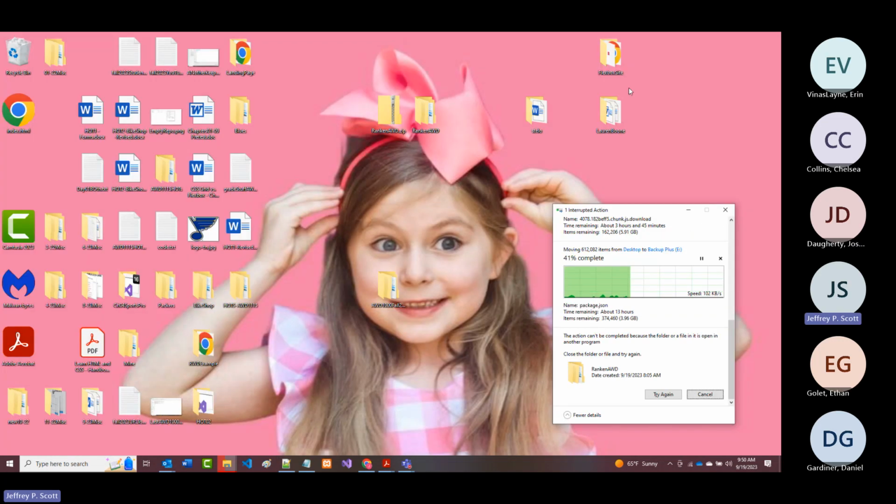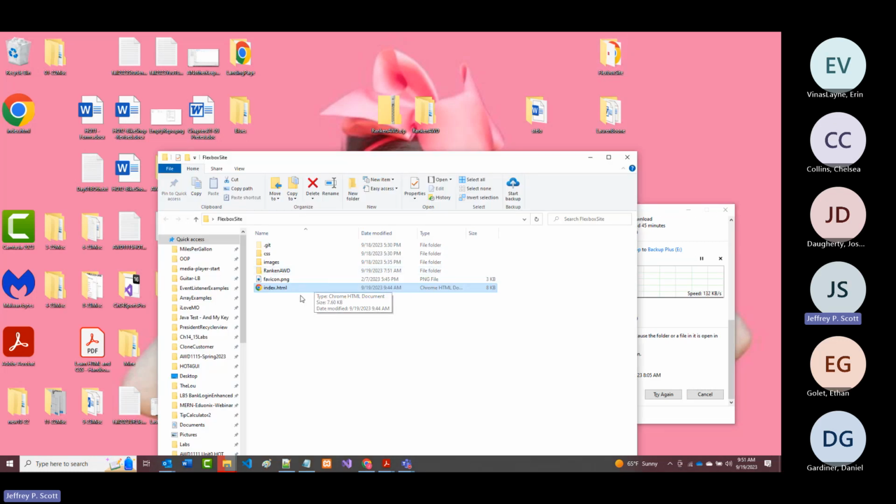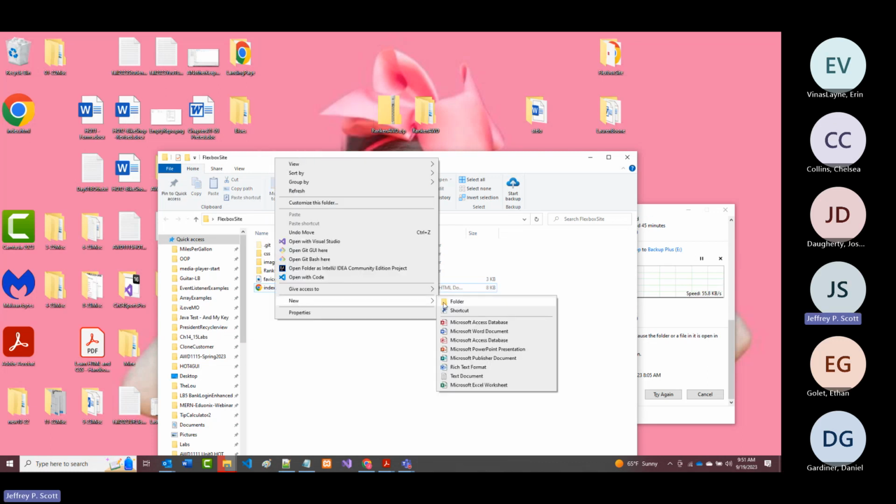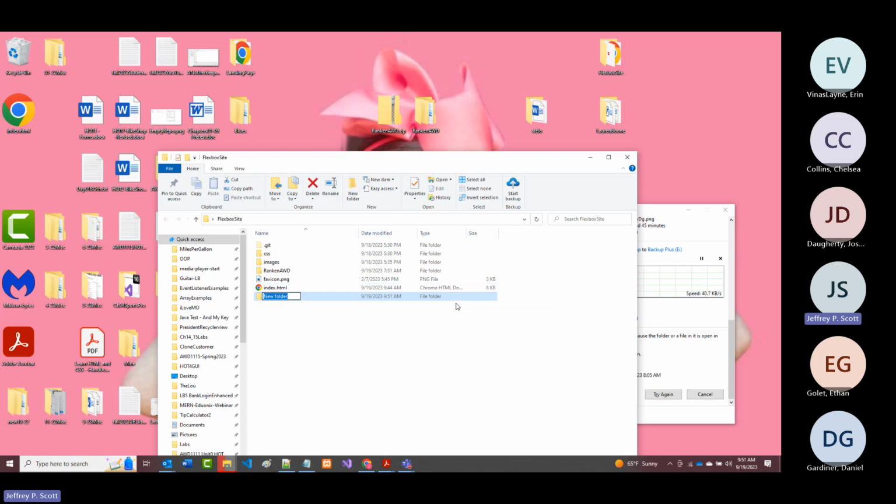All right, this is what I'm going to do just in case this happened to you. I don't know if it did or not. I'm going to grab the index.html file, the one that actually works. That's right here. I'm going to put it into a folder that I'm just going to call HTML file. So I'm going to copy it in there. So I now should have a folder called HTML file.